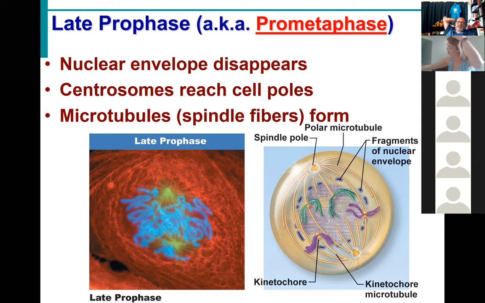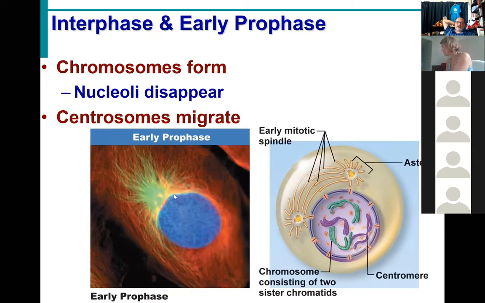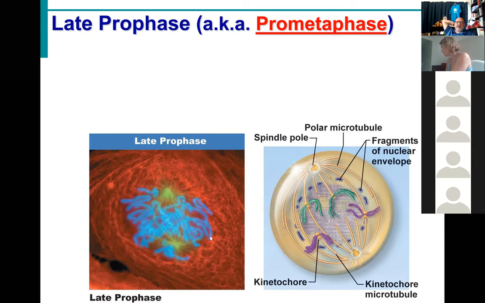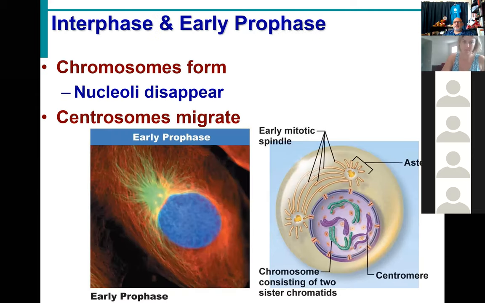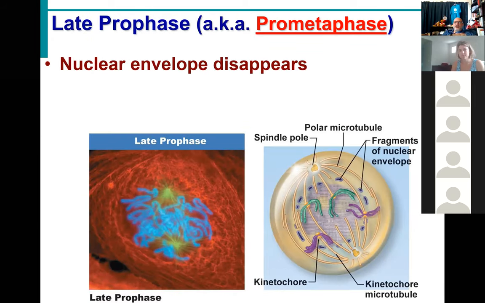Right. So you can kind of see why they would have wanted to divide this prophase into two stages. Again, the illustrations make it obvious, but even in the light microscopy, you can see there's a big difference between what the cell looks like in early prophase and what the cell looks like in late prophase. So you can see why some anatomists, physiologists, or microbiologists would want to identify these as two different stages, because they look dramatically different. So if you want to say five stages, you can do that. And remember, all these pictures are straight from your textbook.